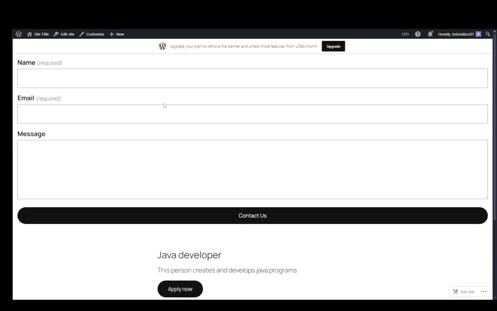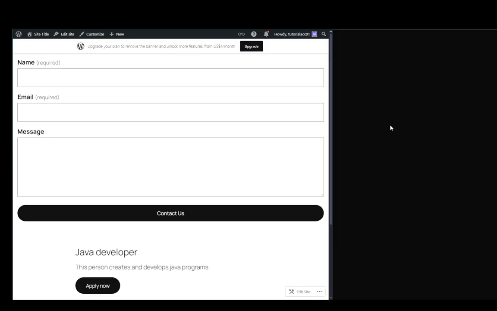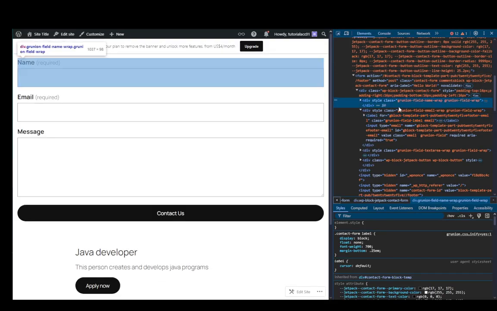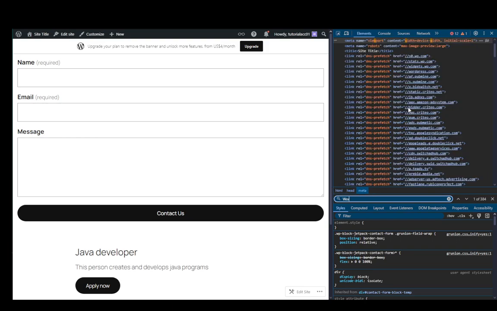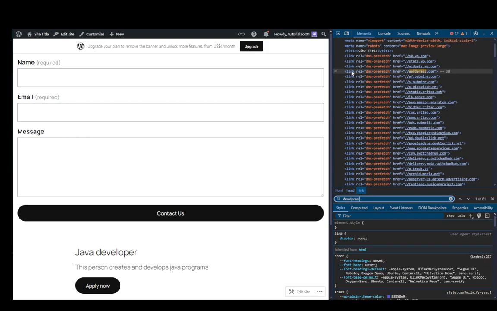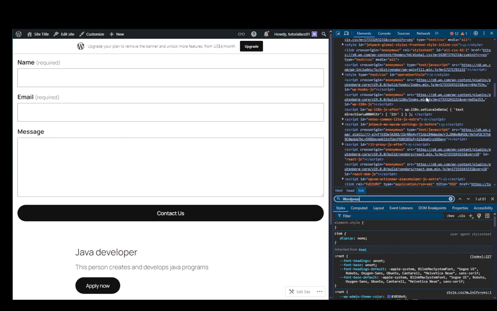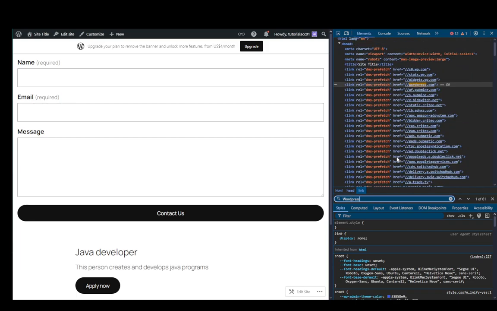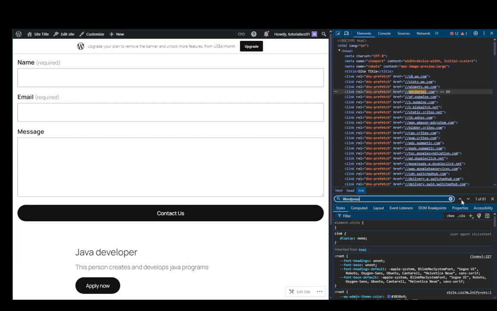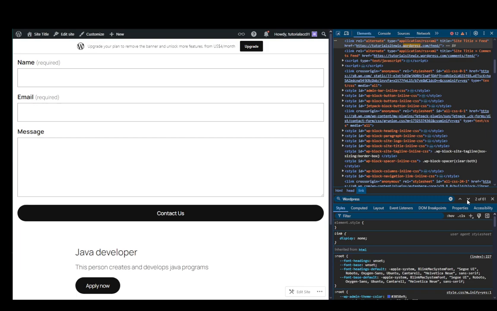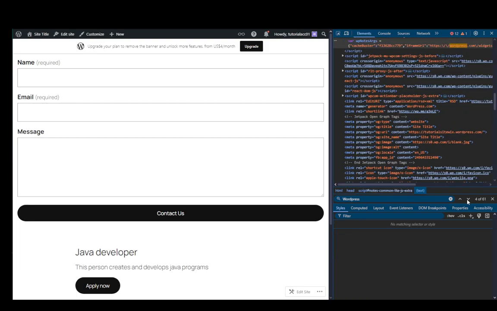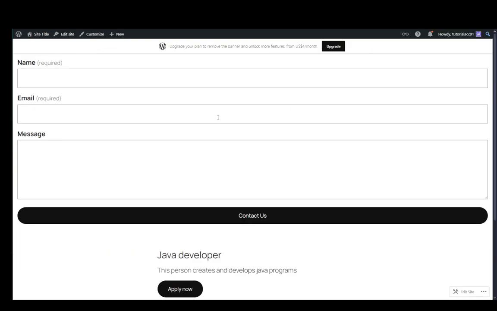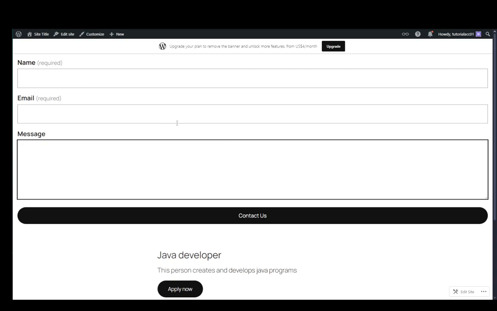Another thing you can also do, right click and inspect element, and here you can search for some WordPress material. So WordPress, as you can see, it has WordPress in the source code of the site or in the HTML code, and wherever you find WordPress, you will be able to see if it is WordPress or not. So let's check the next one. As you can see, it is currently in the link as well, and it has other WordPress clues over there as well, and that is pretty much it.